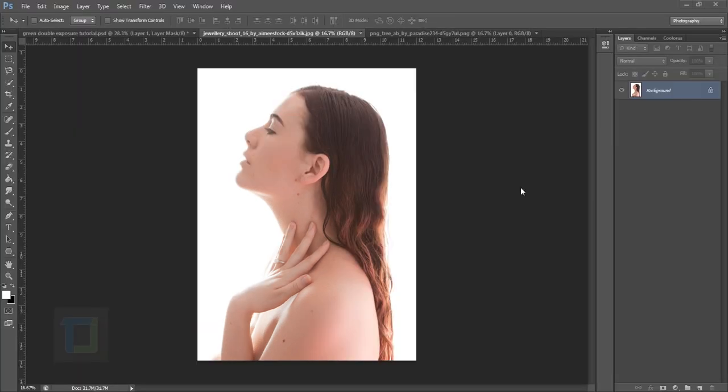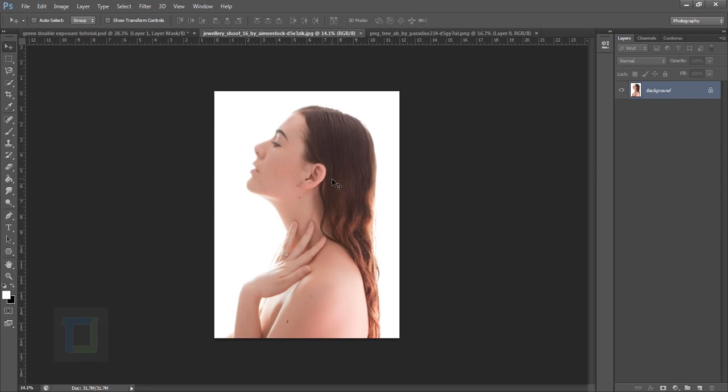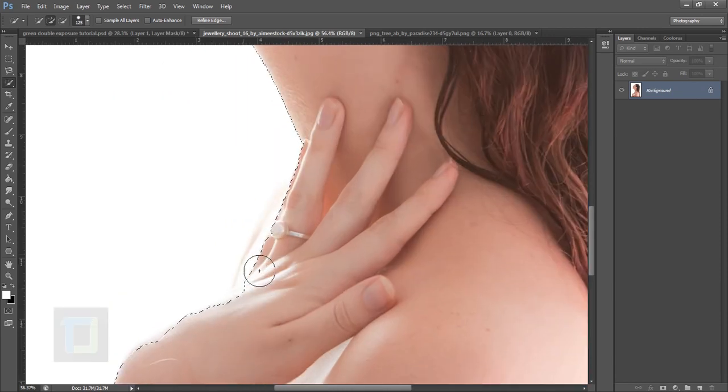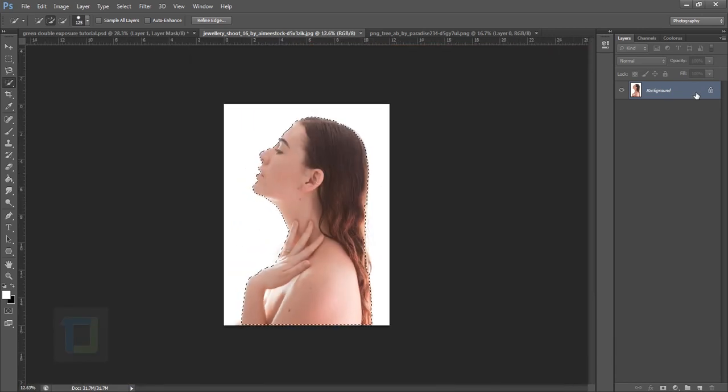Now, as you guys can see, my image is already open inside Photoshop, and if you want, you can go to File and open any image you want. Now, first of all, we need to cut her from the background. So go and select your Quick Selection tool and make a selection around her. And since it's a white background, it should be really easy to make a selection. And while making the selection, if you're using the same image, leave this part, just select the hand, and that seems fine. Now double click on your layer and unlock it.